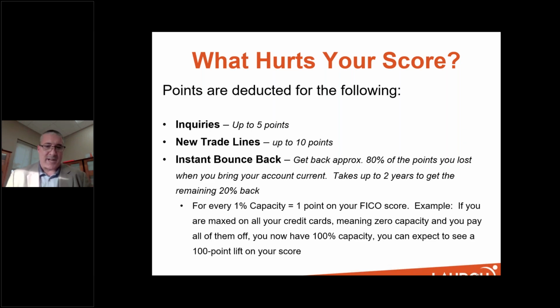Now, yeah, I saved 10% at the register. That's how they get you. Hey, sign up for a credit card, we'll take 10% off. So maybe I saved 20 or 30 bucks for each place that I got the credit card. But now 3-4 months later, I go for a car loan and I still have a 600 credit score. I don't have that 650. And instead of getting a 4 or 5% rate, they offer me a 9% rate. And that could affect me by thousands of dollars. So yeah, I may have saved $30, $40, $50 at the register, but that's going to impact me so much more because I'll be paying thousands of dollars more because my credit score was hurt, just because I opened up a couple of trade lines.